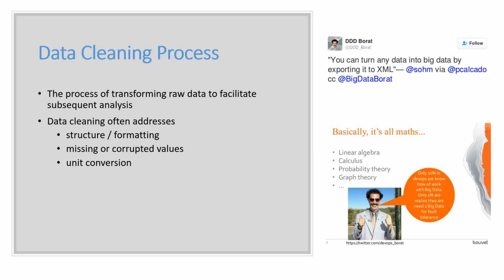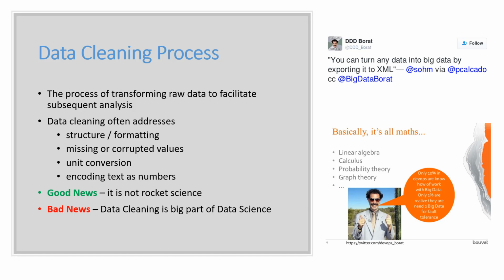So unit conversion is another thing. Oftentimes the data comes without any mention of units, and you have to pay attention to the context to understand the units of this data. If you don't care about the units, then it can create all kinds of problems in the visualization and the analysis. And encoding text as numbers, we can help represent them on a tree, for example. The good news is it's not rocket science, and the bad news is data cleaning is a really big part of data science.